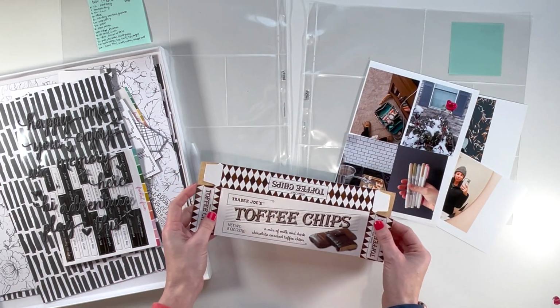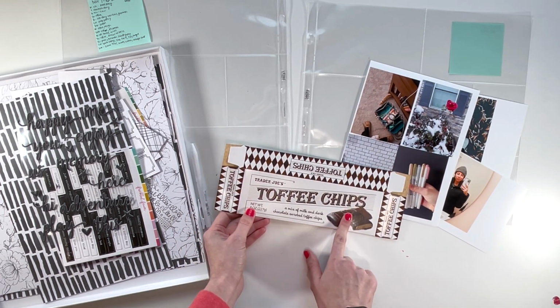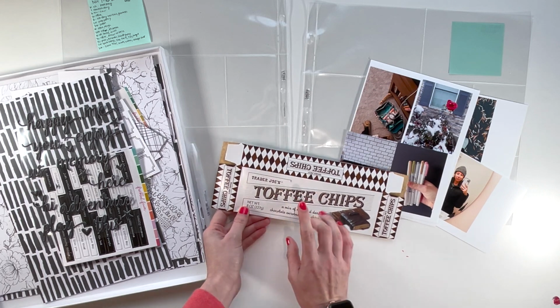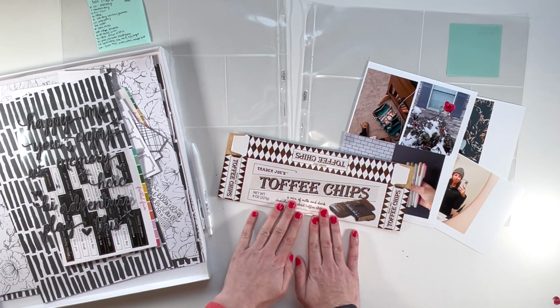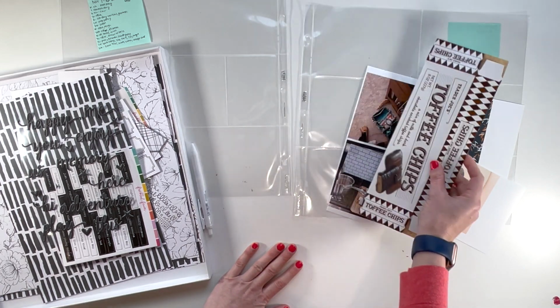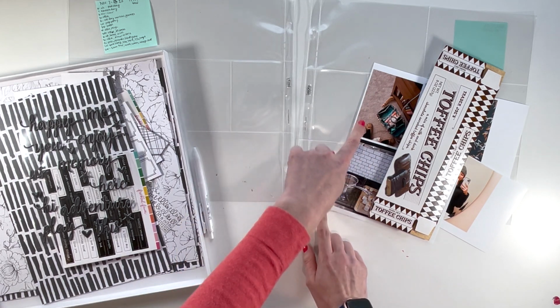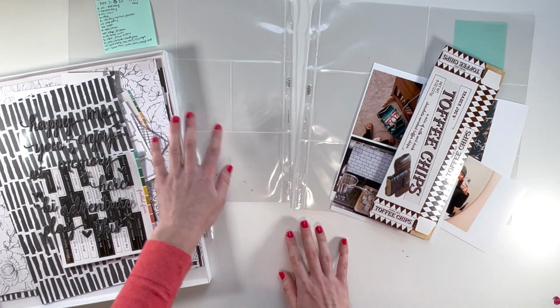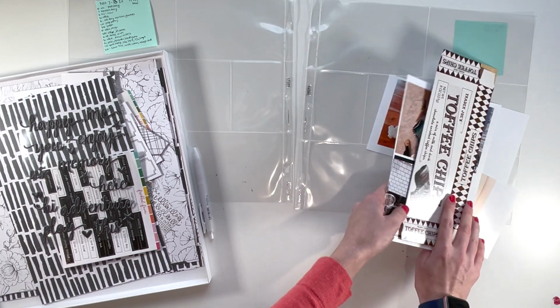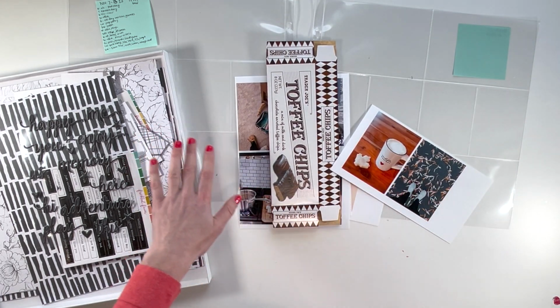I also saved this packaging from Trader Joe's from these toffee chips that I picked up during this 2-week period and snacked on, and they were absolutely delicious. So I wanted to document those. So my thought is that these are going to kind of zigzag and just do photo card throughout this spread. So this is November in my project life.